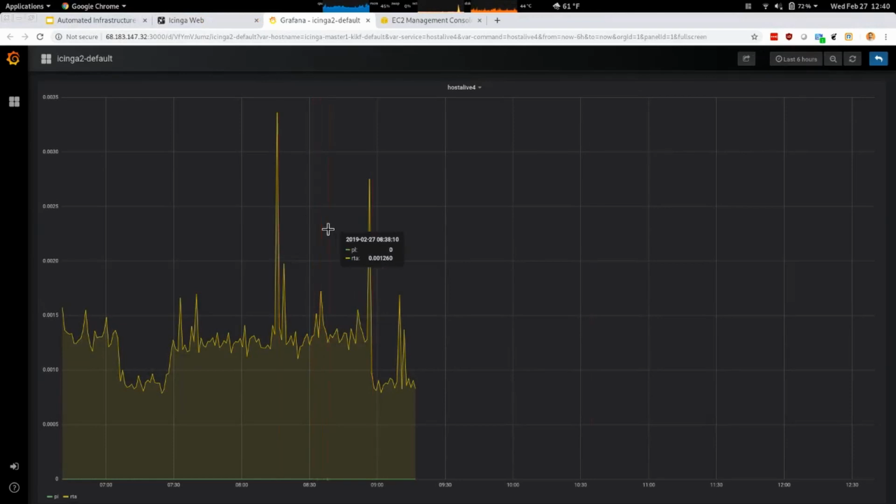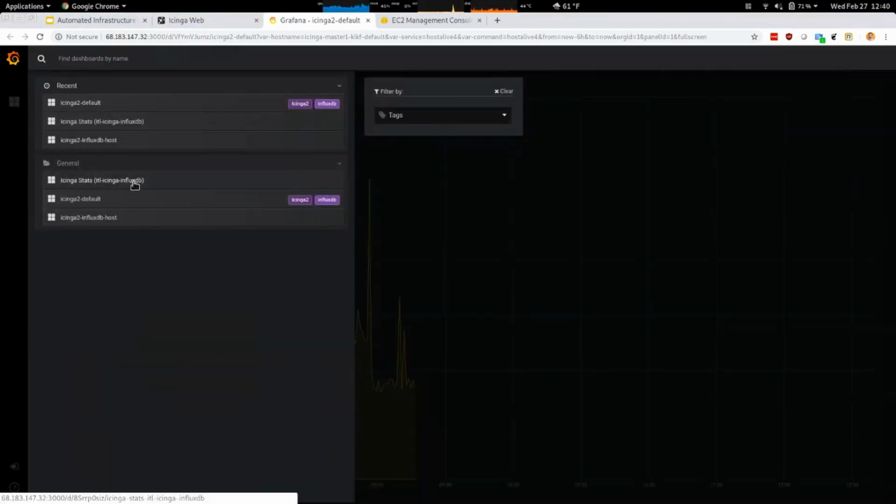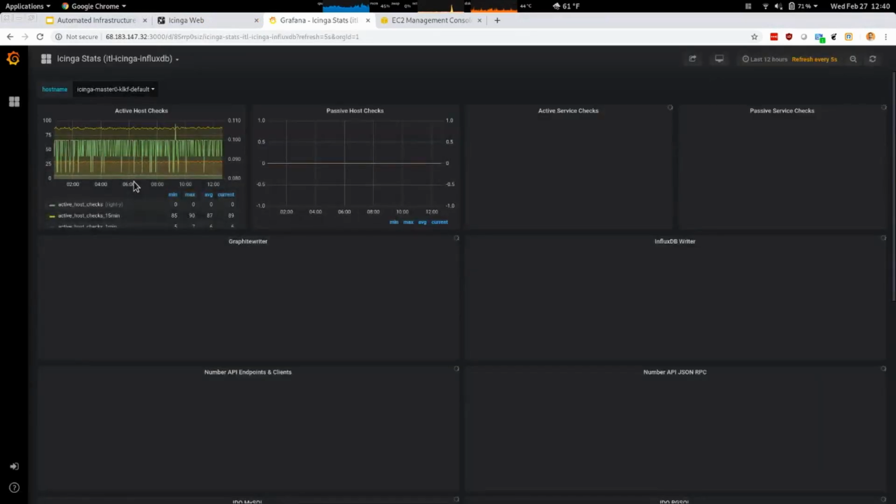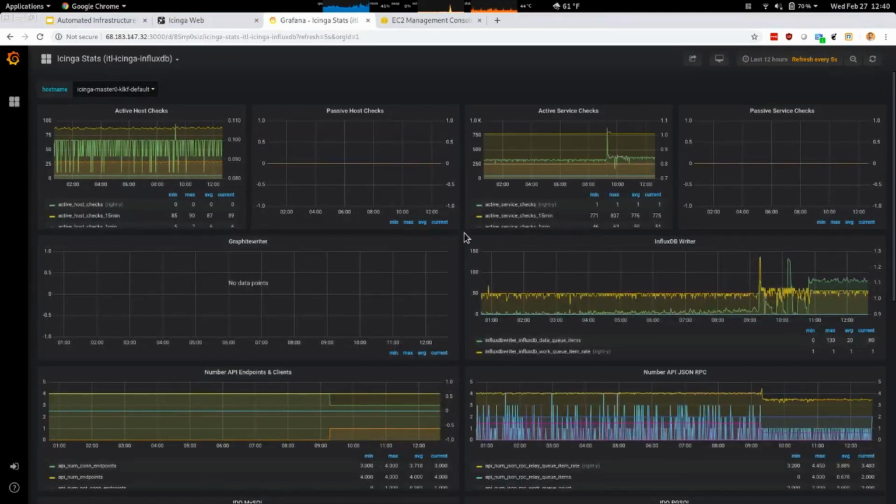Do whatever you want to do with the search within Grafana. When we're utilizing Grafana, we'll usually install a couple additional dashboards other than just the standard ones for Icinga Web 2. A very common one is the Icinga Stats. This pulls data from a specific Icinga check that pulls statistics on Icinga itself. And it's very helpful debugging information for your master and satellite systems, especially once the systems become heavily loaded. Yes, as you connect more and more systems to the platform, you would expect to see performance changes on these graphs. Correct, yes.